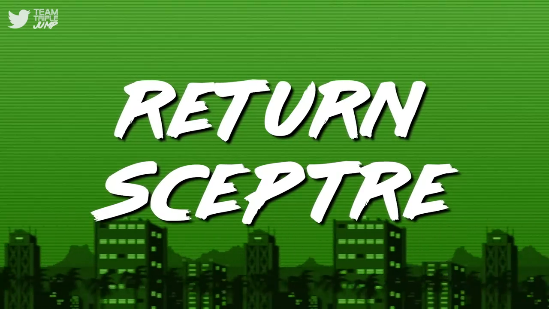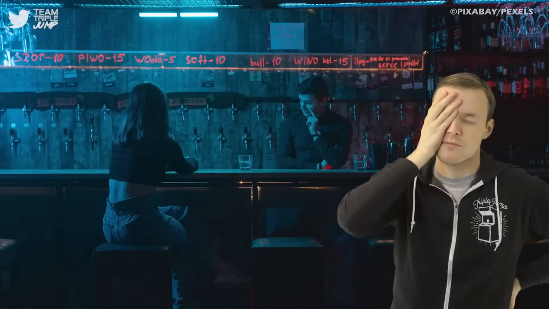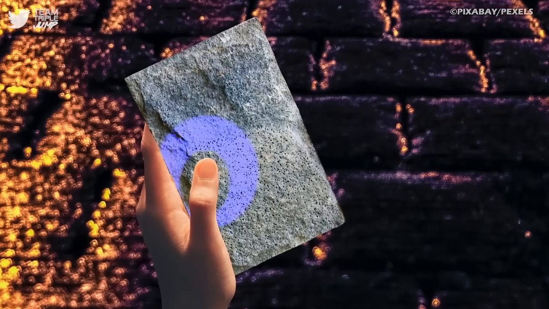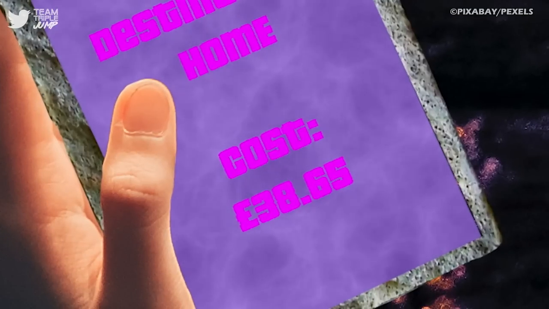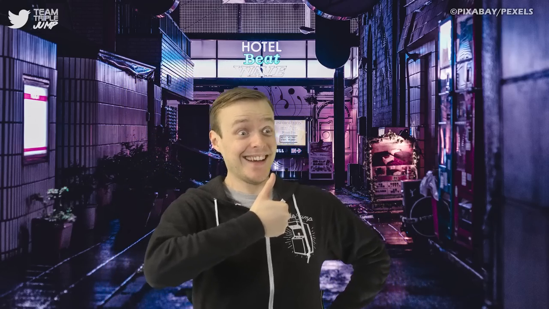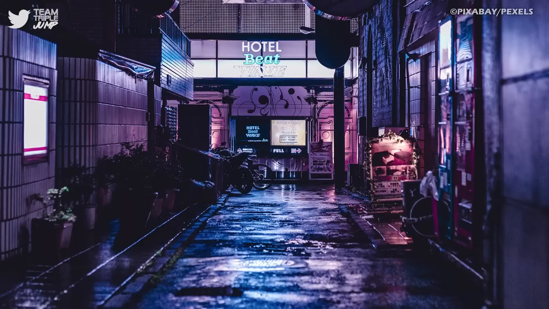Number 9. Return Scepter, Stardew Valley. Picture the scene. You've gone out for a few drinks after work, and when it's time to say goodbye, you pull up your taxi summoning app and... what's this? Surge pricing! Not to worry though, because you've got your return scepter. So all you need to do is raise it skywards, and you're on your doorstep in no time.